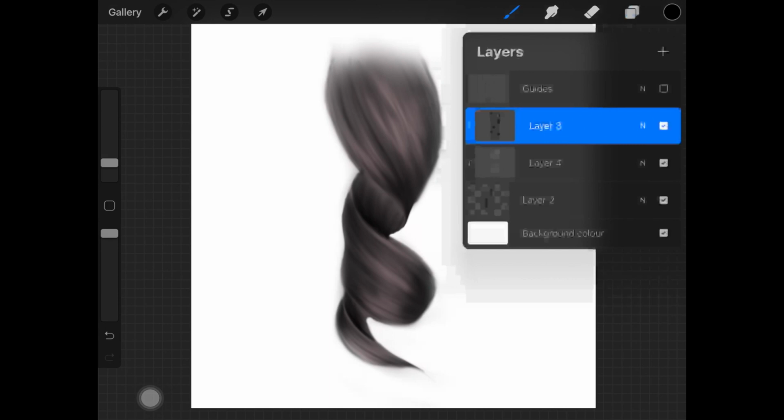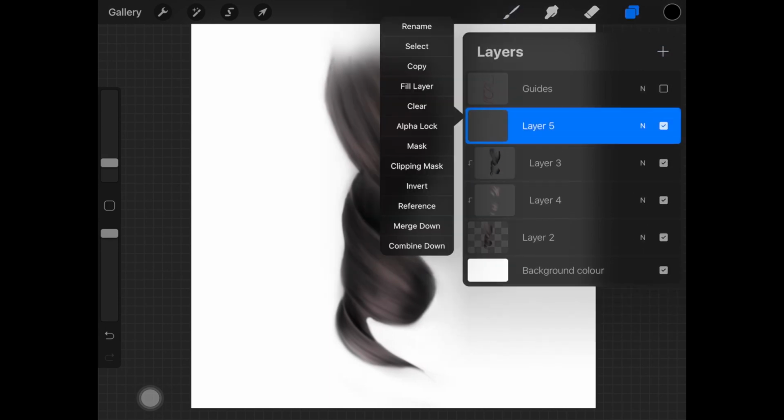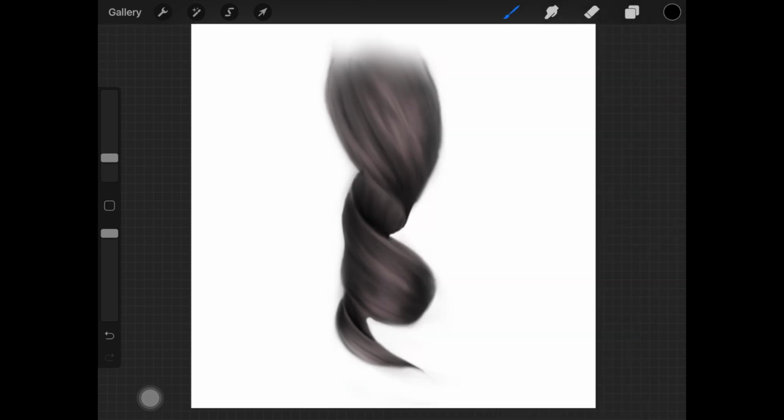Once you are happy with all of the shadow and highlighting part, just create a new layer and create a clipping mask. Choose light pen from the luminous brush set and choose white color, decrease the size of the brush and start making hair-like strokes. Now this layer should be above all of the layers we created initially.